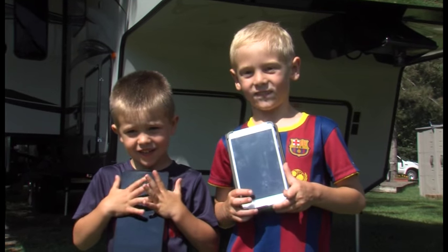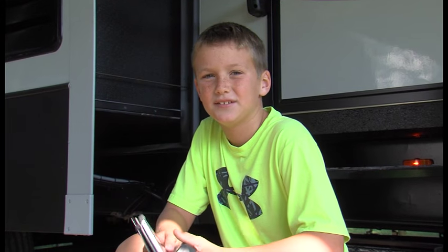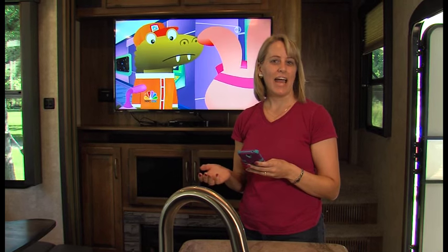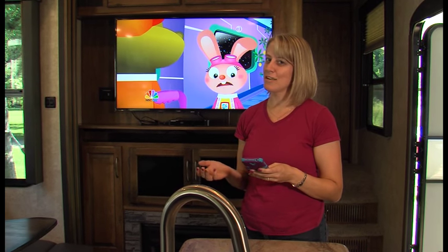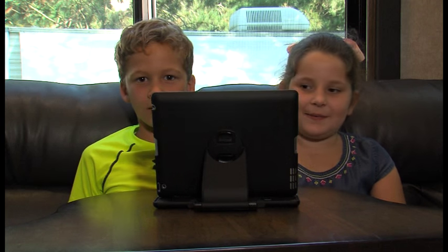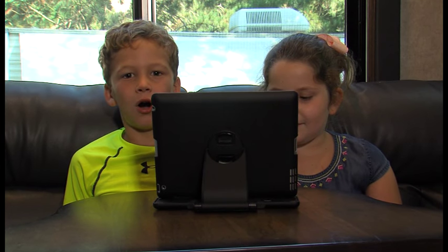It's easy and fun. What my dad likes most about this app is that he can start the generator, run the AC, and start the hot water all before we get to the campsite. I have an app for everything else — it only makes sense to have one for controlling everything in the camper. Everything we do from now on will be to set up the RV. Just another reason to own a Keystone RV.